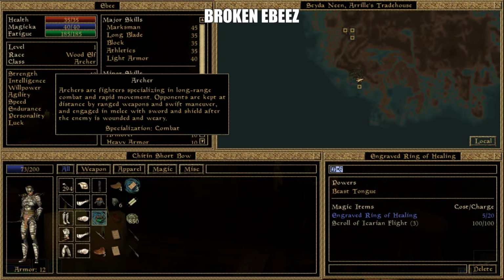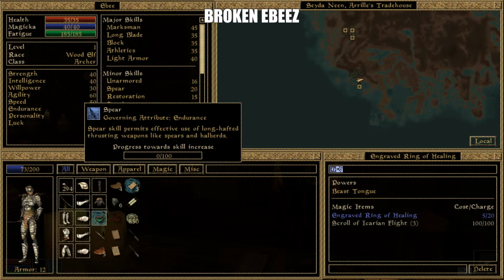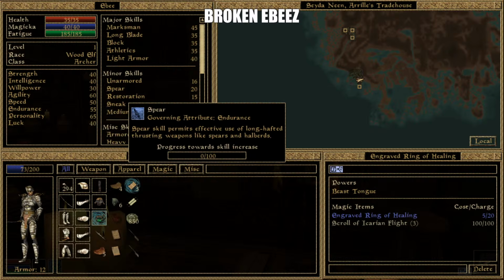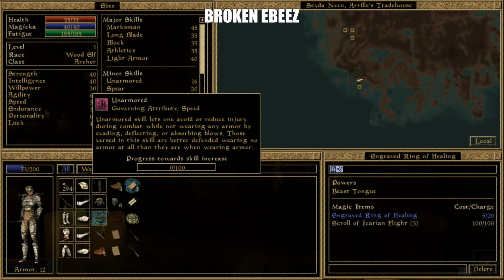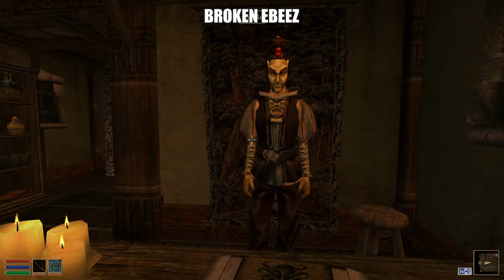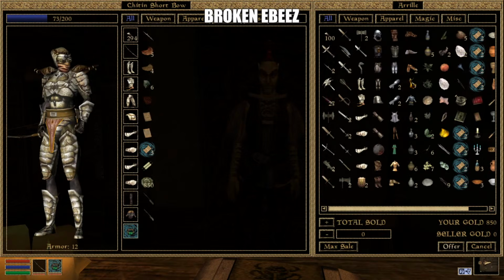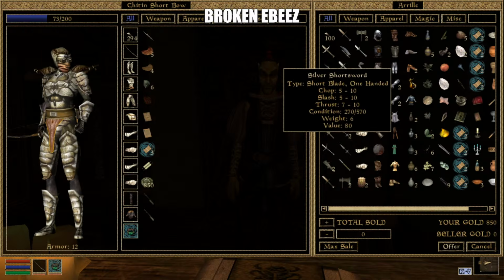So this is our class, the Wood Elf Archer. He can use a long blade, but he can also use spear, and spear is well under the power of his bow. He can use a long blade though. I don't think he has a chitin long blade, does he? I don't think he has. So we've got a chitin bow. We've got a chitin spear.